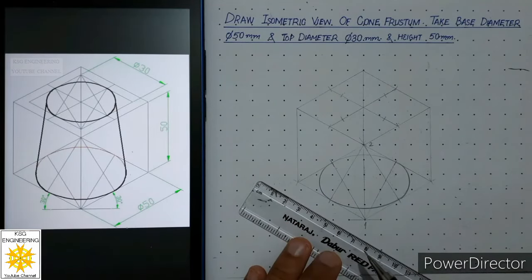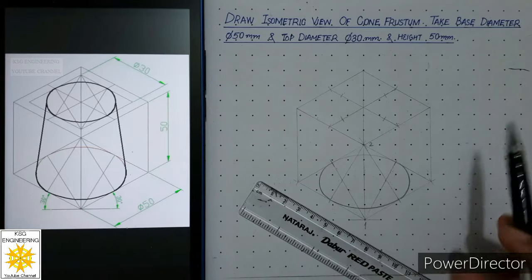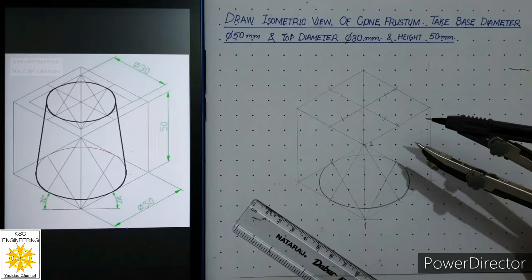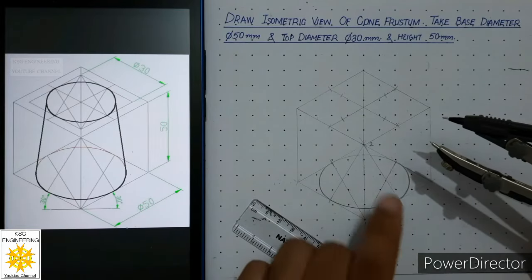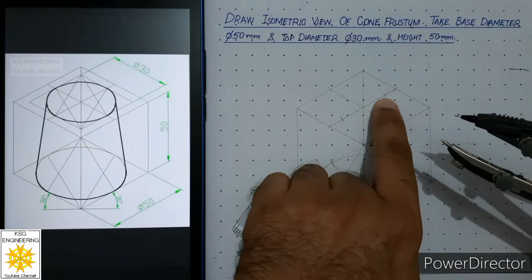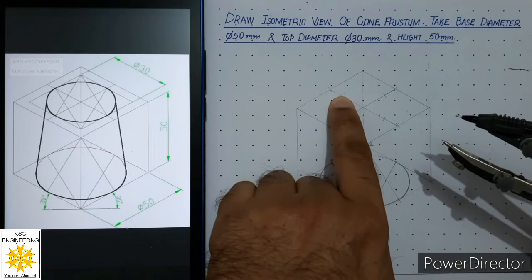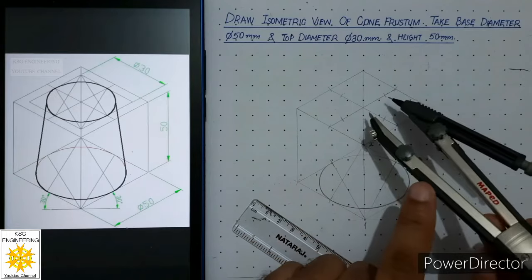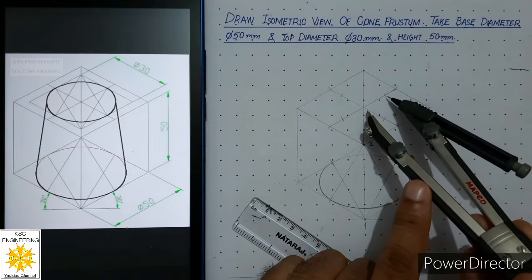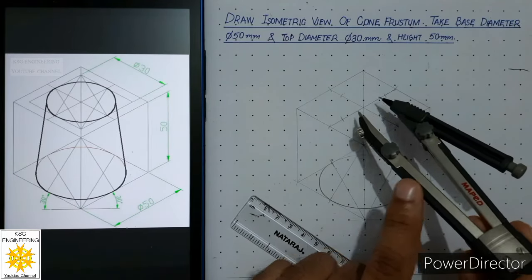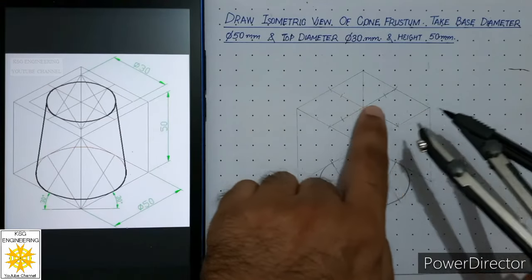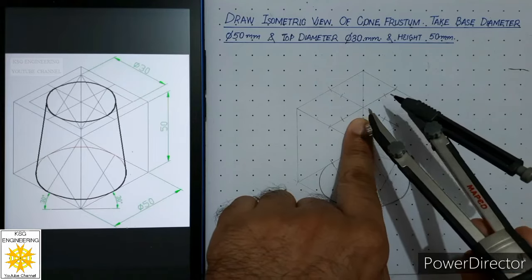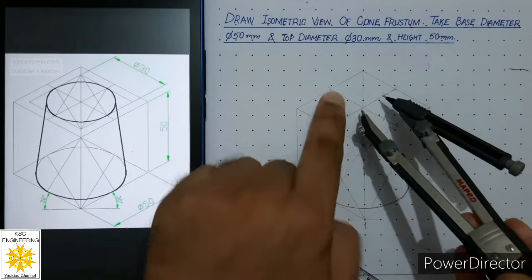If you don't have roller scale, then you can use compass for drawing that box. So with compass, what we can do, we will use these 2 points first to create a corner over here. So we'll open compass to this distance which is 15 mm, and we'll mark this distance from the opposite point. So we have measured the distance of this point from the center which is 15, and we'll mark this distance from the opposite point.